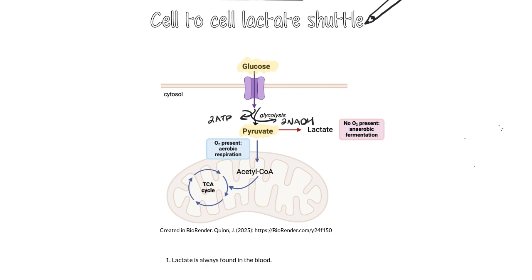We have always taught that in aerobic conditions, pyruvate enters the mitochondria, forms acetyl-CoA via the link reaction, which can then enter the citric acid or Krebs cycle, until finally we have the electron transport chain to generate a huge quantity of ATP. That pathway is highlighted here in blue.